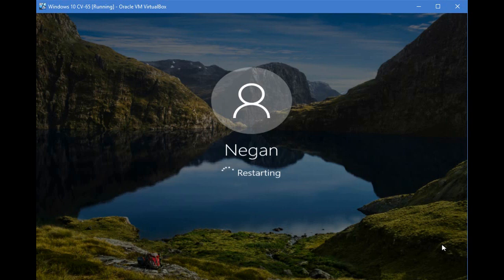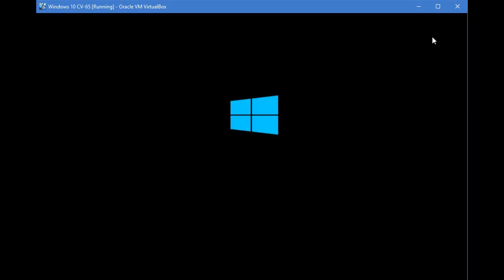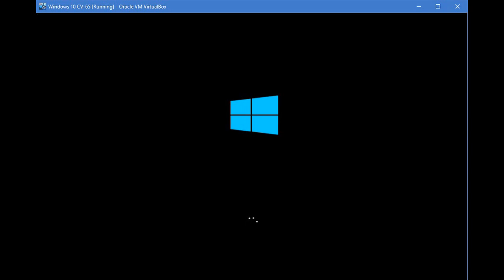With the system repair disk, when it first starts up, it's going to have you hit any key to boot from the disk. So now we just wait for it to load up and give us our options, because in order to get into Windows, you're going to need to use the command prompt.